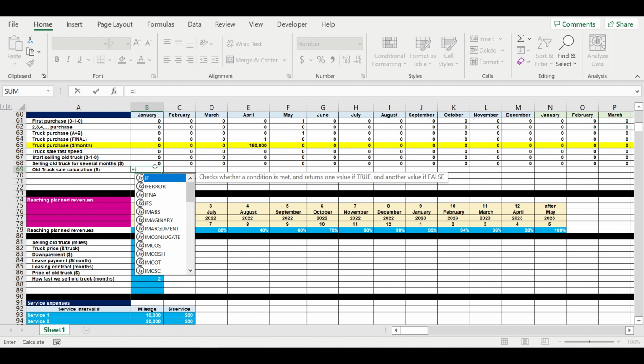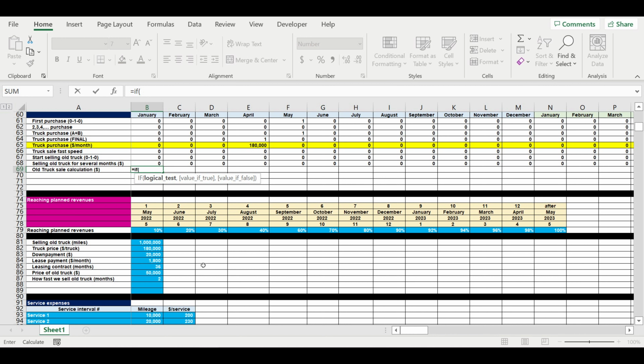What we will do: if this value is equal to 0, then we will take fast sale, we will take this line. Otherwise we will take this line.